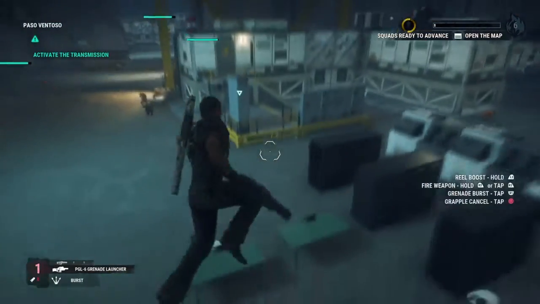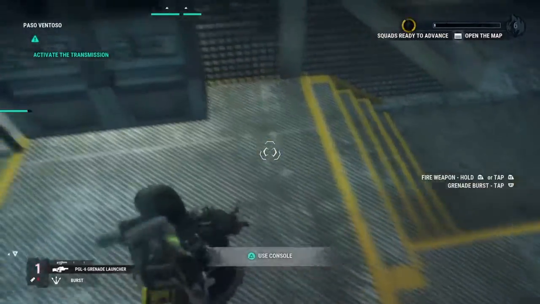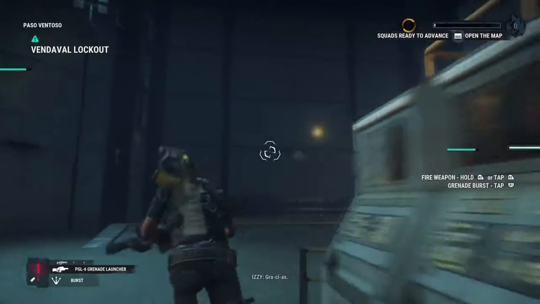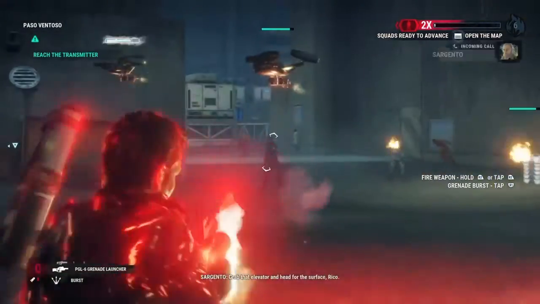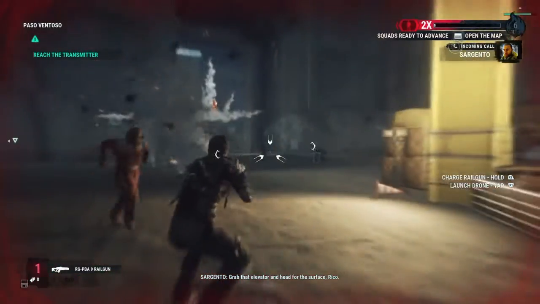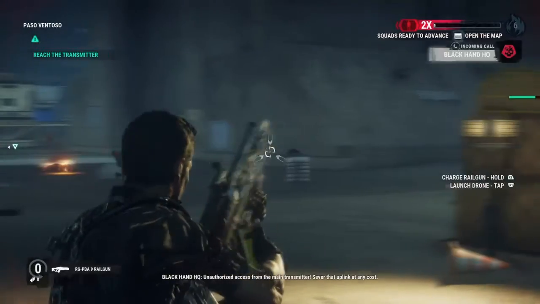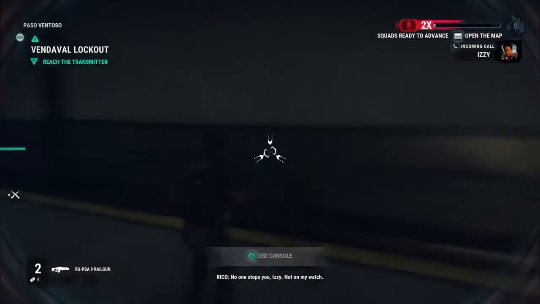Where am I going? To this side. Flip, lock, flip, lock. Grab that elevator and head for the surface, Rico. Unauthorized access from the main transmitter. Sever that uplink at any cost.